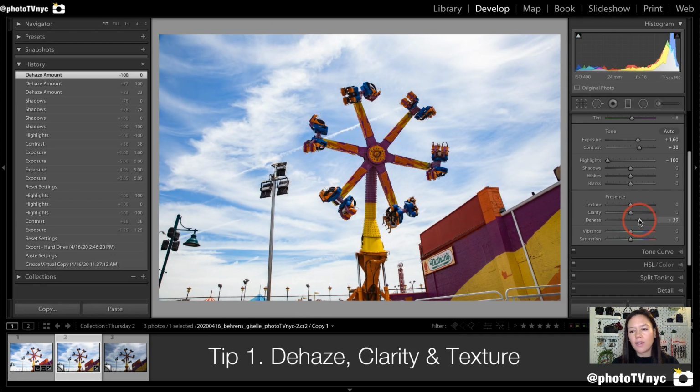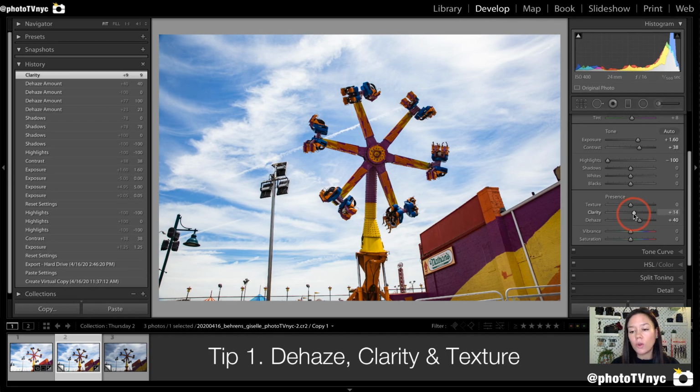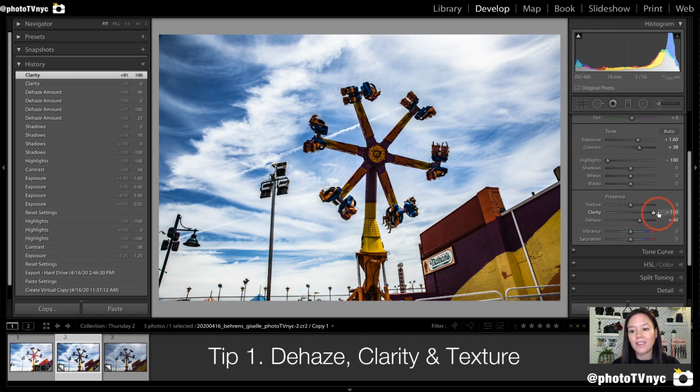I love how the skies are becoming darker over here and over here. And the structure itself is becoming sharper because of the contrast between the highlights, the midtones, and the shadows. Now I'm going to work my way up to clarity, and in clarity we're going to have a contrast specifically of the midtones. So the midtones are going to become more contrasted in between them, and that's going to give us some saturation.